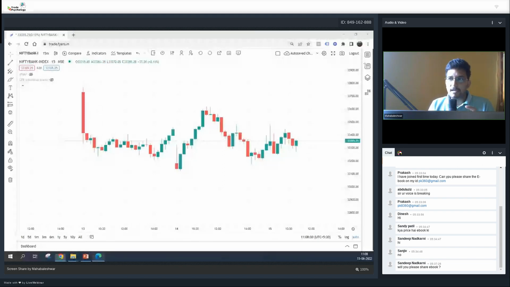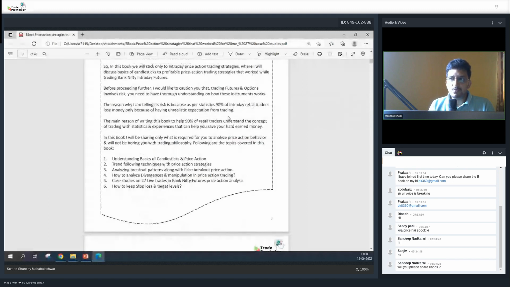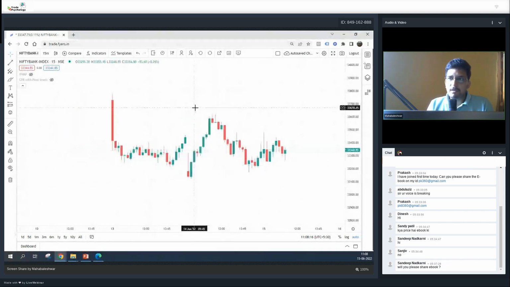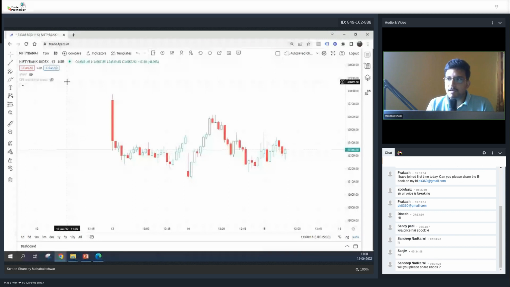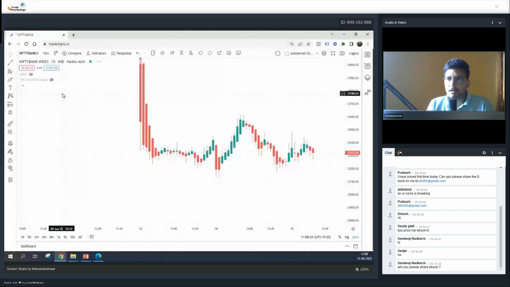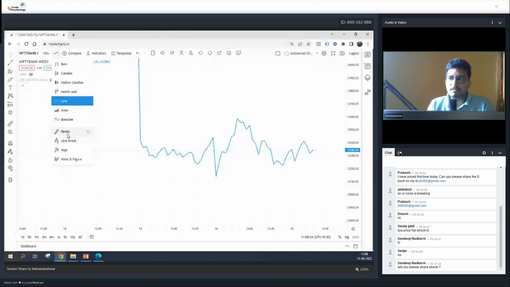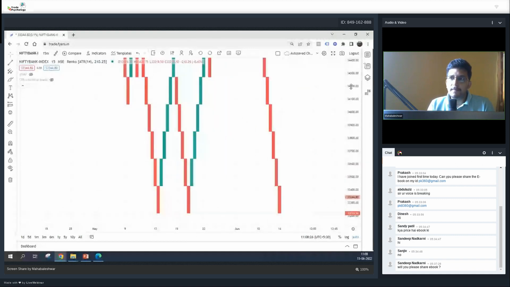Because of this, to give you that concept, we had given this ebook, and for those who didn't get the ebook, I will tell you later in the session how we can access it. But we'll stick to practical concepts in this session so that all the people can learn. So this is about the candlestick pattern, but there are different charts. We have a hollow chart, we have a Heikin Ashi chart, a line chart, and there are so many charts available. There is a Renko chart, right?